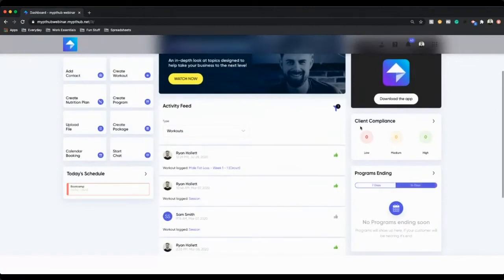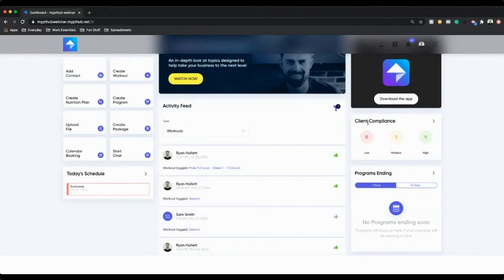On the right hand side you can see client compliance and programs ending. As you can see, I've got no clients currently on a program, but I'll go into what a program is in a little bit more depth later on. But once again, this is just a snapshot or an overview of the last 7 or 14 days, if anyone's program is finishing.